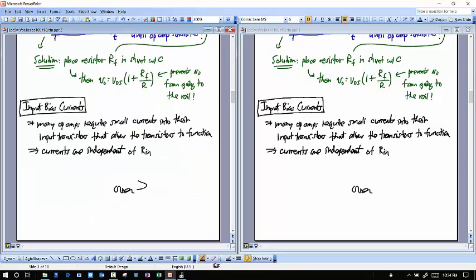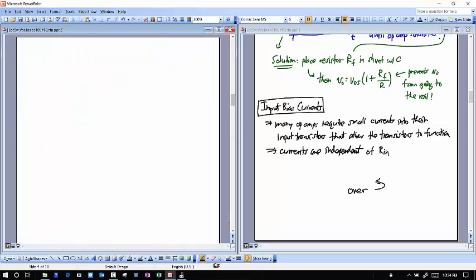So let's go to the next page. That says over. Let me try to write that such that you can read that. Okay. And so schematically, what this looks like is as follows. So I would take my op-amp, and of course the symbol that I'll use for my op-amp is this triangular symbol, and I'll have an output to this, and I have an input going in.